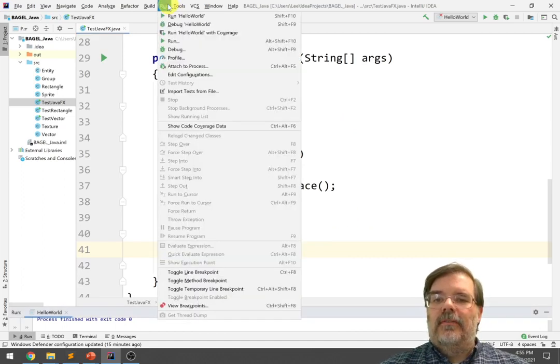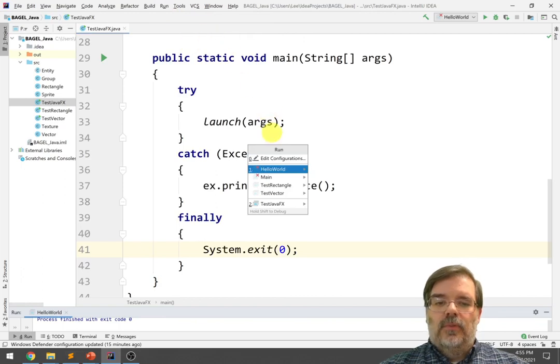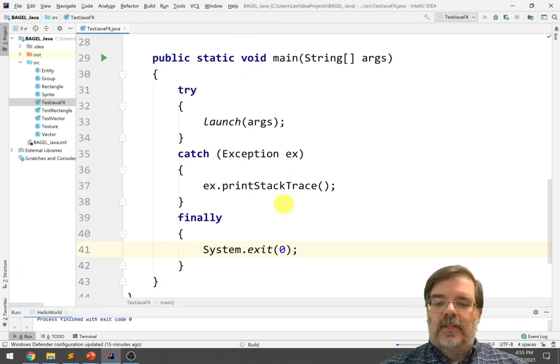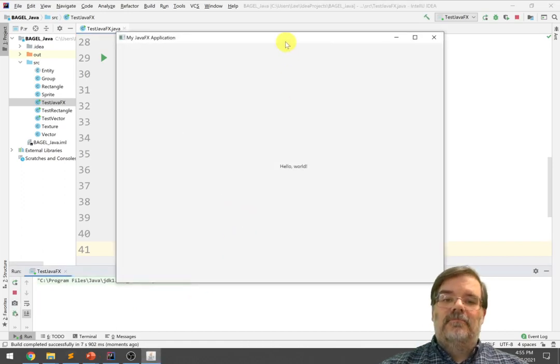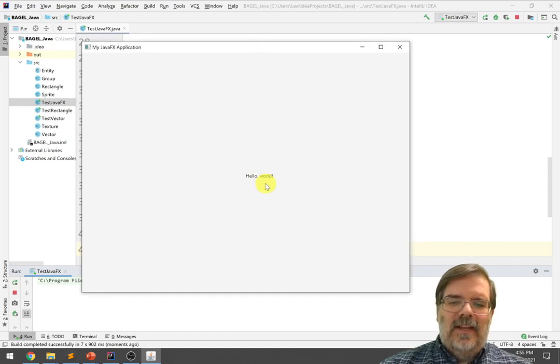Let's go ahead and try giving this a run. So I'm going to run test JavaFX. If all goes according to plan. Hey, there we go. It's not a very exciting window. And in fact, the font's really small, so you might have to zoom in or look really close. But I've got a window which is 800 by 600 pixels. I've set the title as desired, and there's my little hello world message. And that's how you create a window with JavaFX.